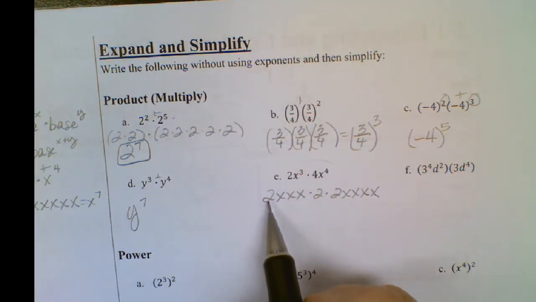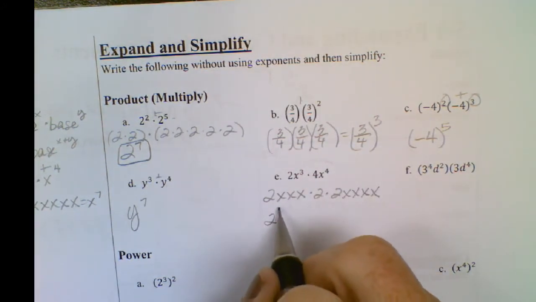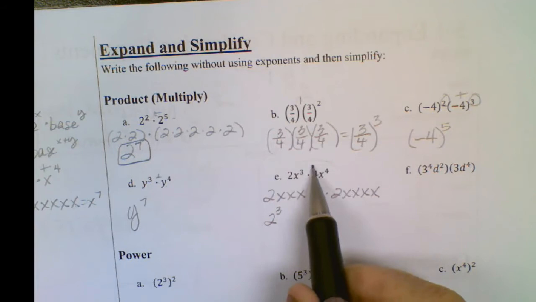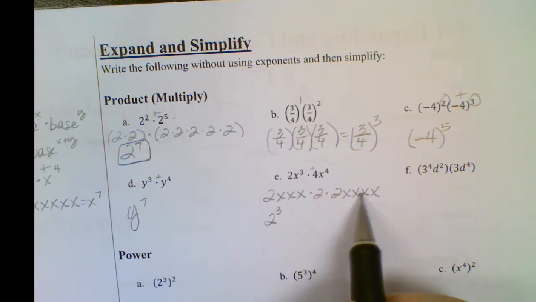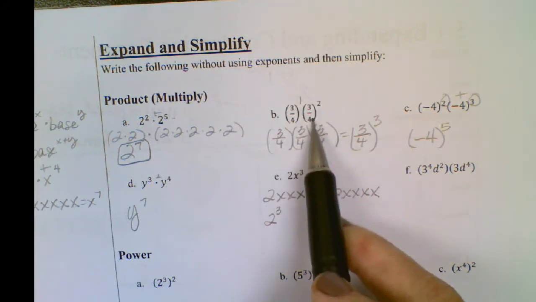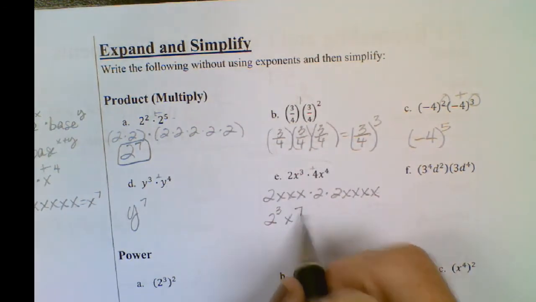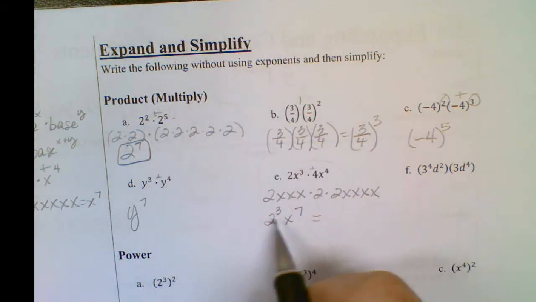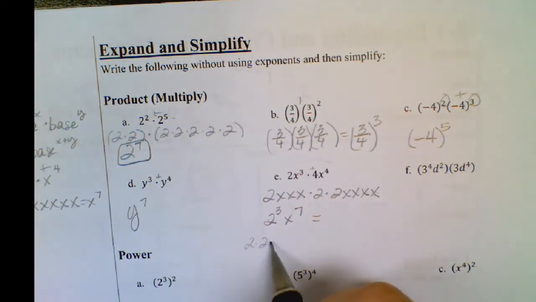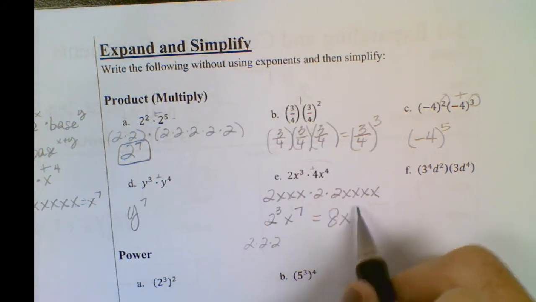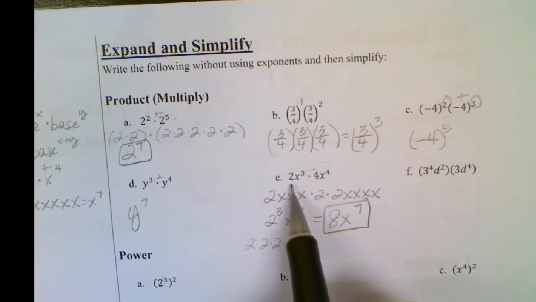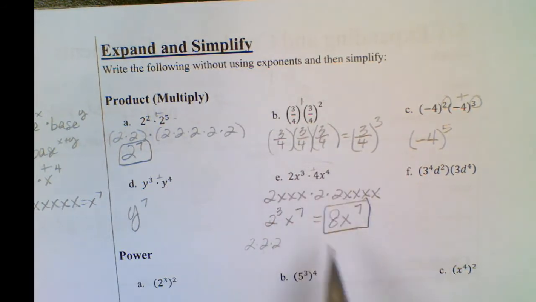So now you can see that I've actually got 1, 2, 3 2's, and of course I can add my x's together. 1, 2, 3, 4, 5, 6, 7. Remember that unless there's a parentheses involved, that exponent only applies to whatever is directly in front of it. So this third power does not apply to the 2. It only applies to the x. So that will give us x to the 7th. If you're going to simplify that down more, 2 to the 3rd is 2 times 2 times 2, which is 8. So we could simplify that even more. When you're getting really good at these, you're going to multiply your coefficients together first. So 2 times 4 is 8, and then just add your exponents on the variables, and you'll get the same answer.